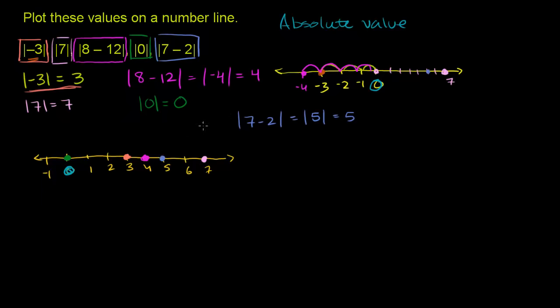So conceptually, it's how far you are away from 0. But if you think about it in very simple terms, if it's a negative number, it becomes a positive version of it. If it's a positive number already, it just equals itself when you take the absolute value.